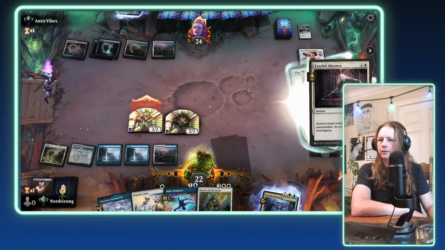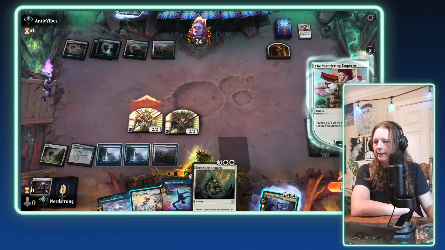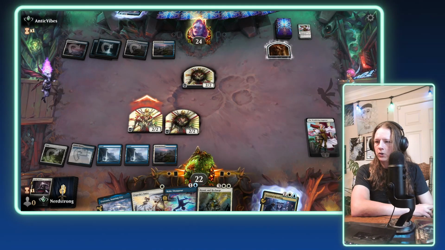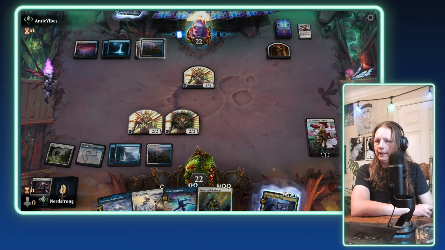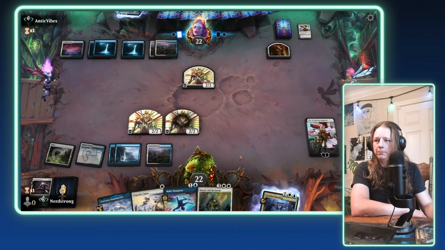See, what I like about Fateful Absence in this deck is it gives them a clue token, and that clue token will entice them to want to activate it and draw a card. And the more cards that they draw, the more it advances my own game plan.